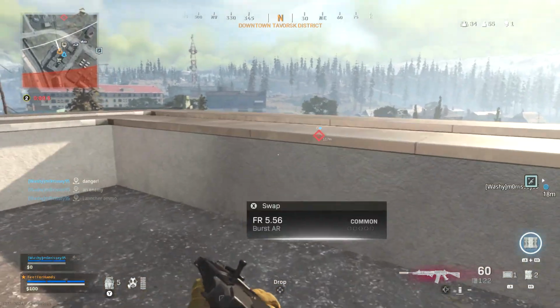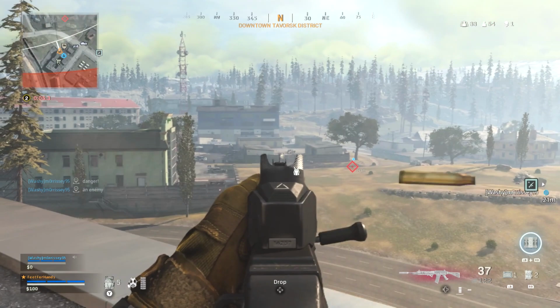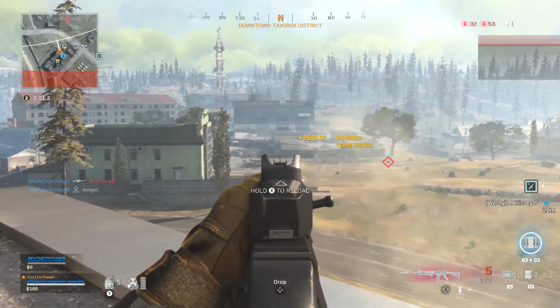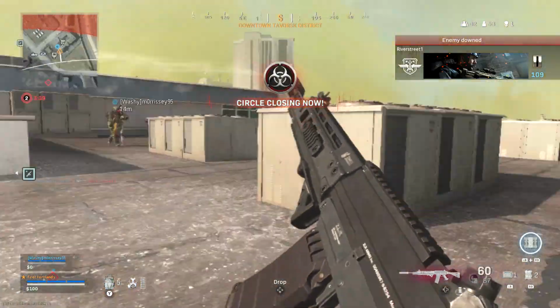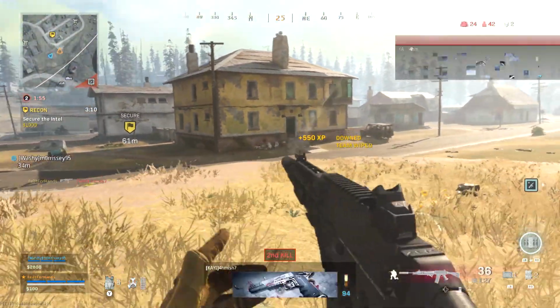The GRAU is one of the best weapons in Modern Warfare and Warzone today, even surpassing the M4 as people's main choice of weapon. Its ability to combine a high fire rate with steady recoil control has meant that pros and amateurs alike are now spamming people down with it.